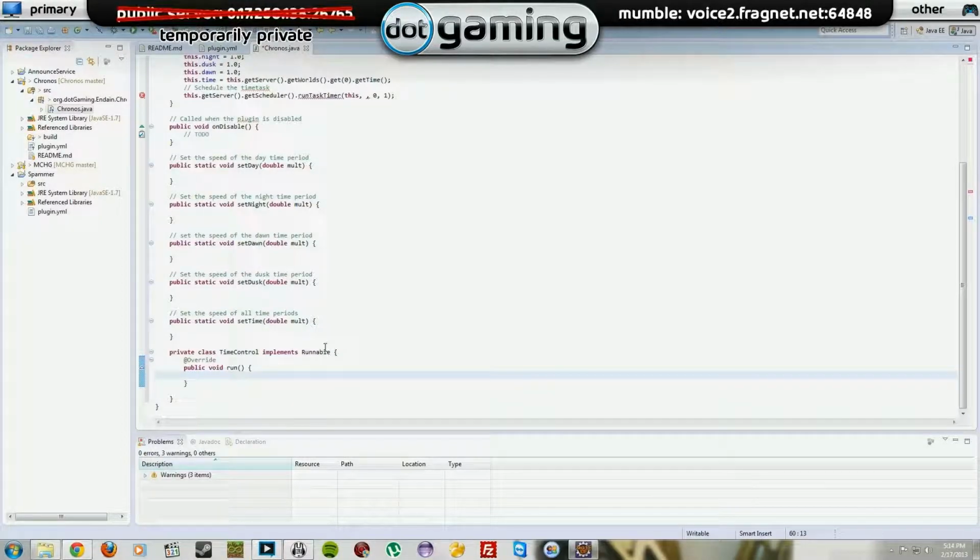So switching back over to here, let's go ahead and say that if the full day-night cycle is 20 minutes long, then we want to take, I'm going to calculate this out in front of me here so you guys can't see it. It's going to be 20 minutes times 60 seconds times 20 ticks, which is 24,000 ticks.